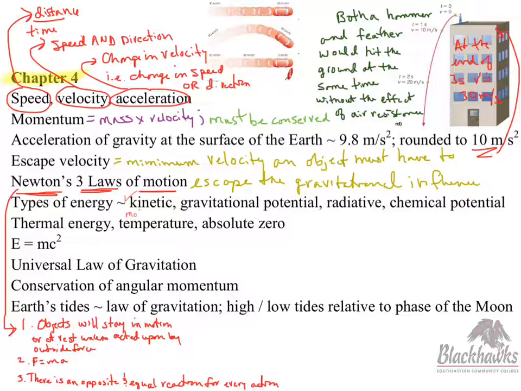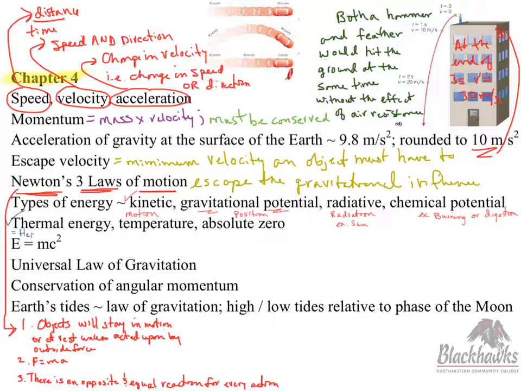So the next thing, we switched gears and talked about energy in general. Energy needs to be conserved. In general, there's kinetic energy versus potential energy. They're kind of like yin and yang. We talked about gravitational potential energy, the energy associated with position. Radiative energy, we're going to be talking more about that. We're going to talk about electromagnetic radiation. Chemical potential, a good example of that is if you burn something, you're releasing energy. Combustion is a type of chemical reaction. Or even if you consume something and turn that Snickers candy bar into you being able to do something, that's chemical potential energy.